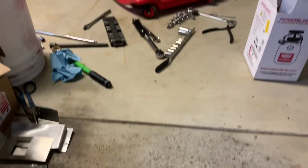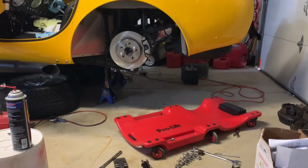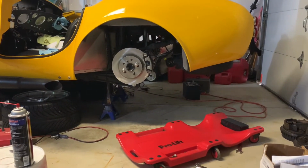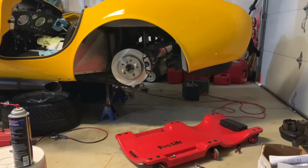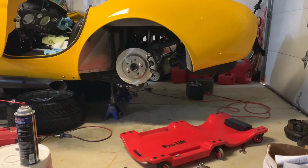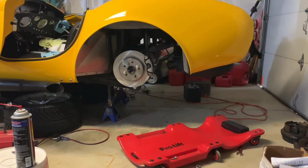Also, when I had pressure on the system and found a leak in the front, I also did see a little bit of dripping from the back on the T back here. Being that those are all new fittings, it probably just needs to be snugged down a little bit more, so I'm going to get that taken care of. That is what I'm going to be working on to start with.